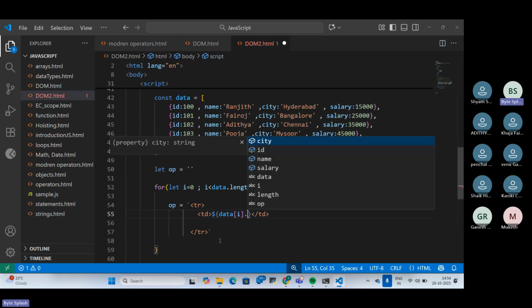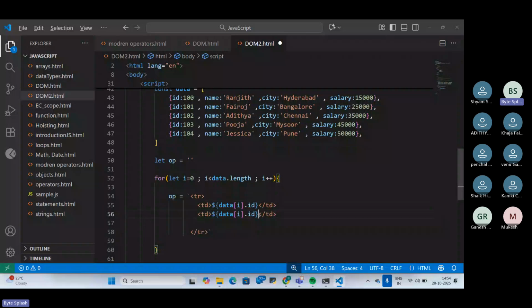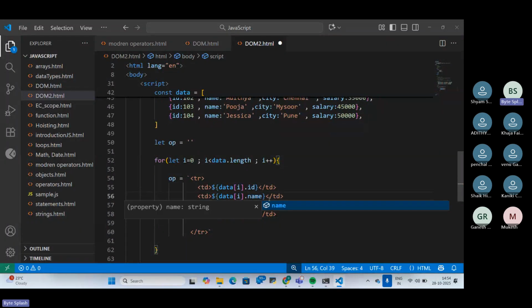So in the first column, dot id. In the second column, dot name. So here city. So next, salary. Now just I'm going to console this output.